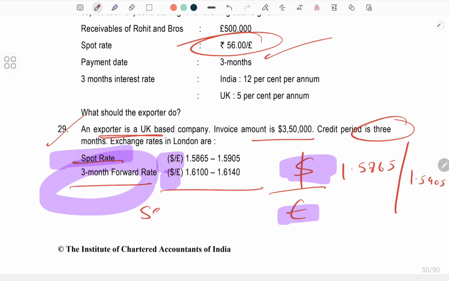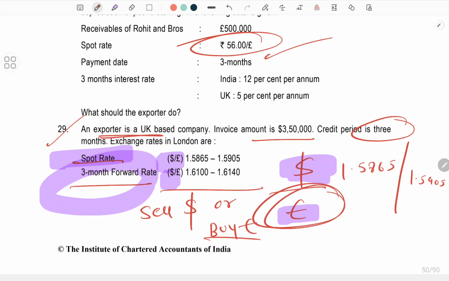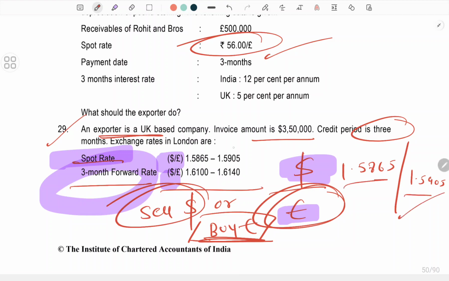What we said is sell dollars or buy pounds. Okay, now this is a pound quote, if you notice. So hence we are doing this, buy pounds, because we cannot sell dollars. It's the same thing basically, but the quote given to me is a direct pound quote. Okay, so buy anything, when you buy, you always buy at a higher price. Sell at a lower price. The customer is always at a loss. So higher from both of these is this one, this rate, 1.5905.